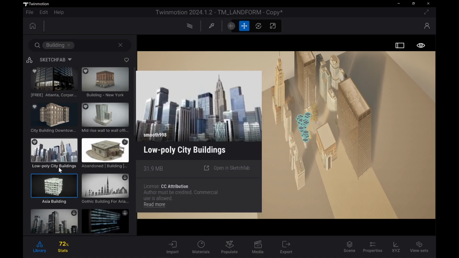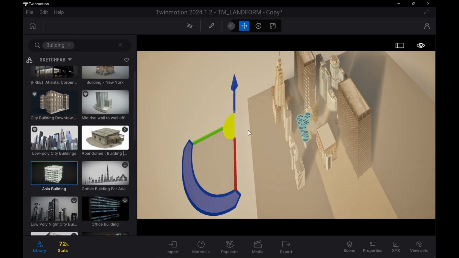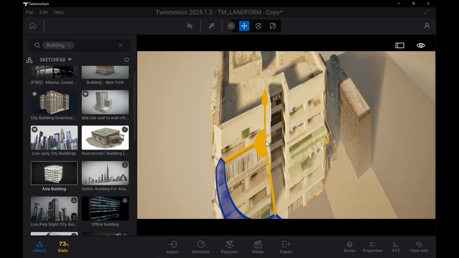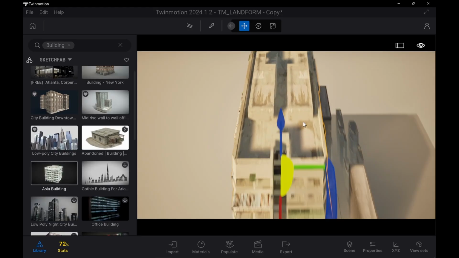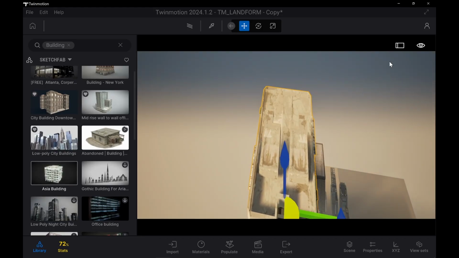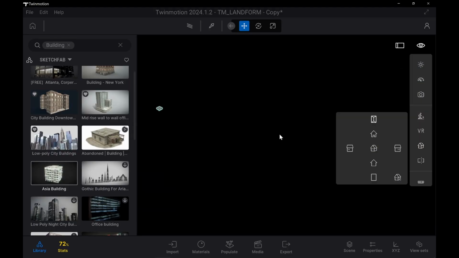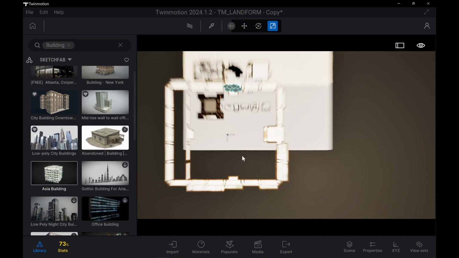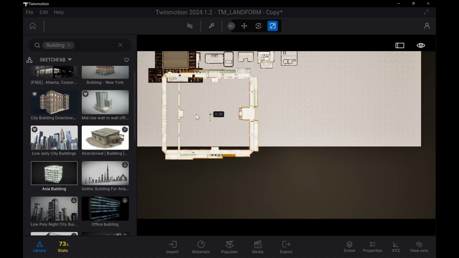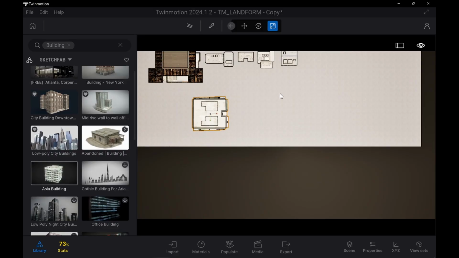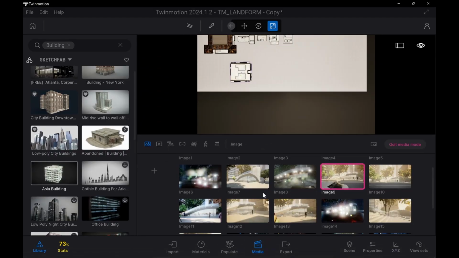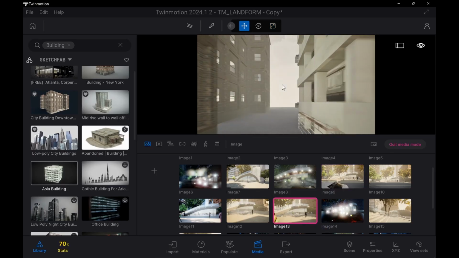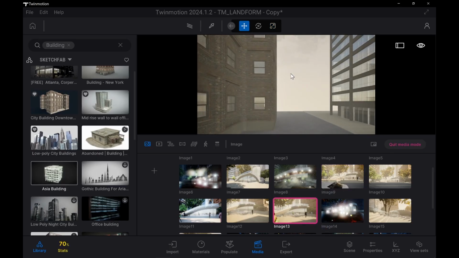Okay, once you have your file downloaded, you can drag your object onto here, and there it is. Then you can start to scale it. This camera angle is a little crazy. If I go here, I can go to top view. There you go. I can scale this down if I wanted to. Just click here. Scale down your building like that, and then I can go back to my view. But that's just another thing I wanted to show you, how you add buildings.